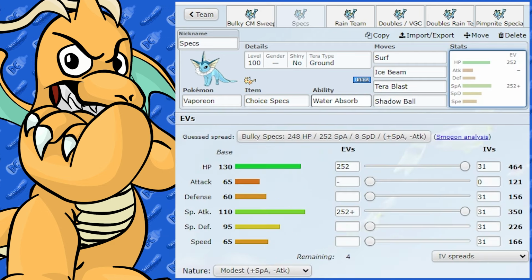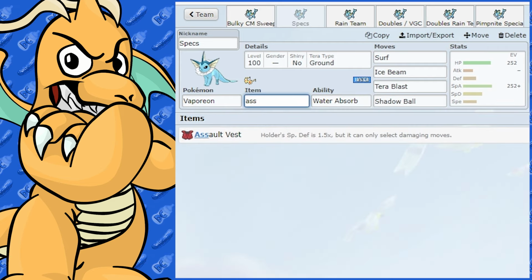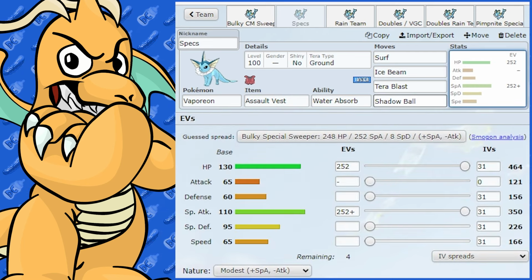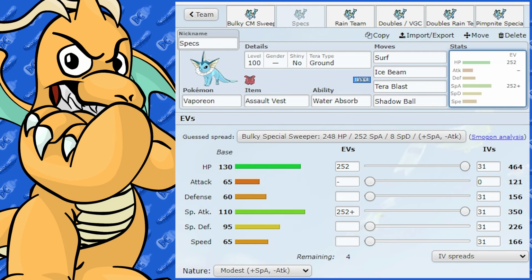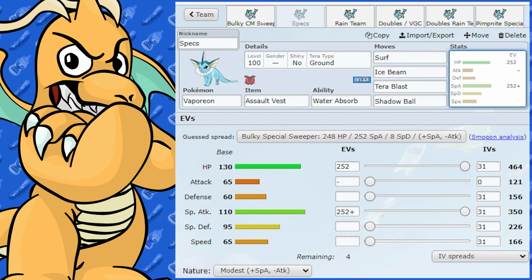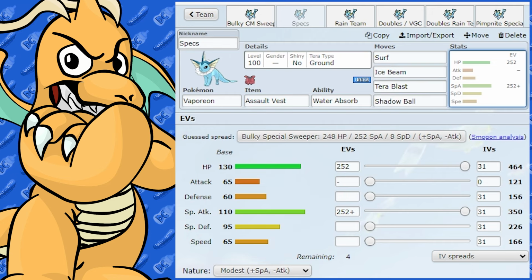Now, if you don't like getting locked into stuff like this, you can give it Assault Vest. That'll give you some extra special defensive bulk, which is quite nice and allows you to definitely live a lot more hits, especially special electric hits and grass and stuff like that. And you've got the option of picking some other moves, which can be good.